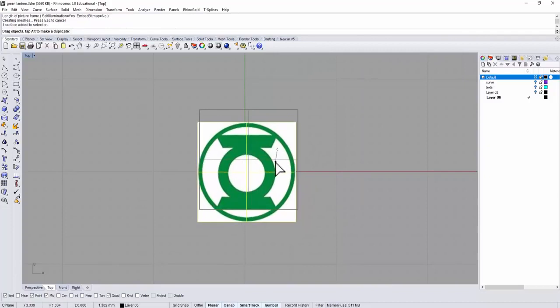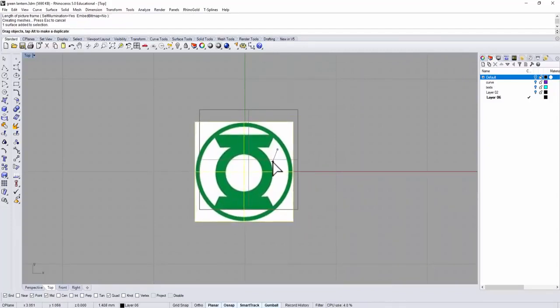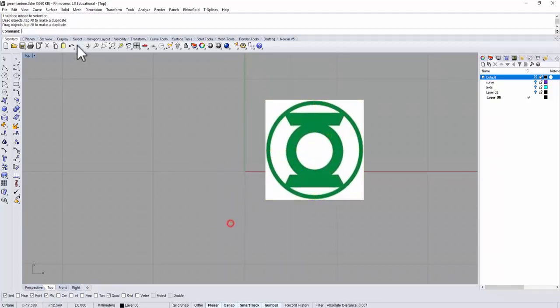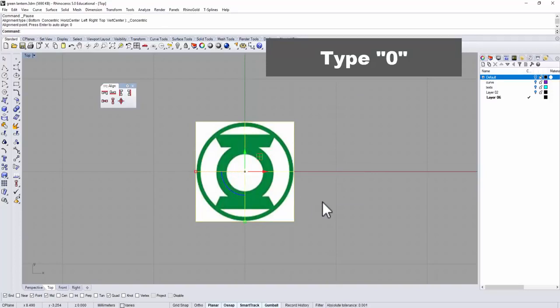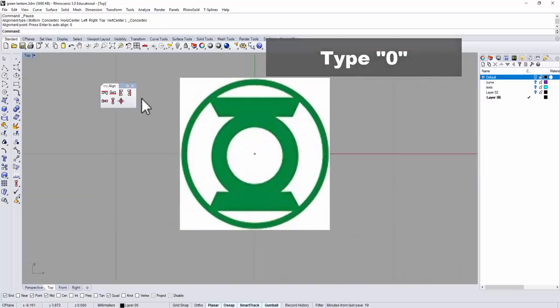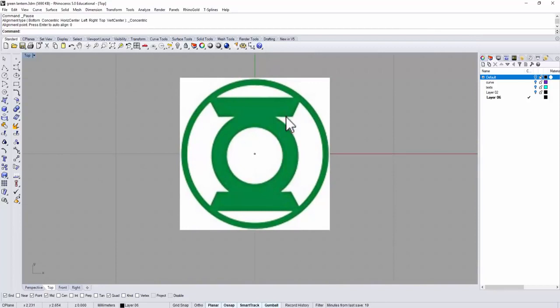Now let's try to align this. You can try to align, just eyeball it, or what I usually do is bring in a dot and select both the dot and the picture. I'm going to use the align tool, where the last one is align centers, and then I will type 0 to bring it into the center. It may not be super exact because the image may not be right in the middle of the graphic, but we can fix it later.